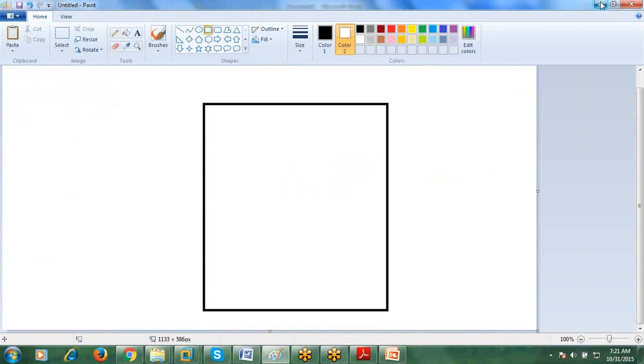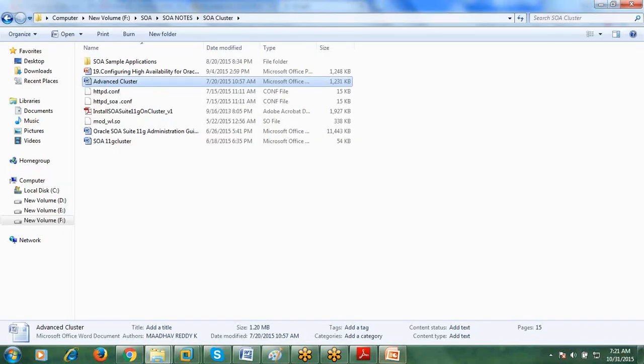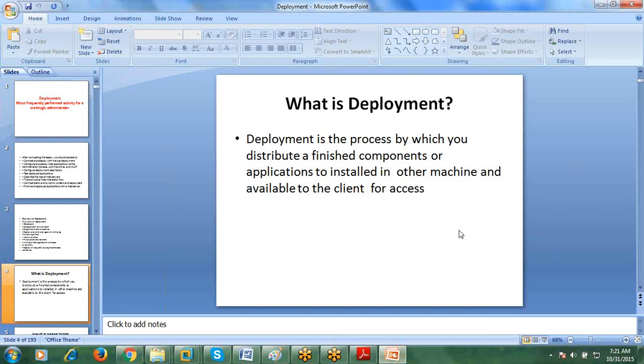Those modules, components or applications can be accessed by the client or end user in a distributed environment, either locally or remotely. That is what we call deployment.